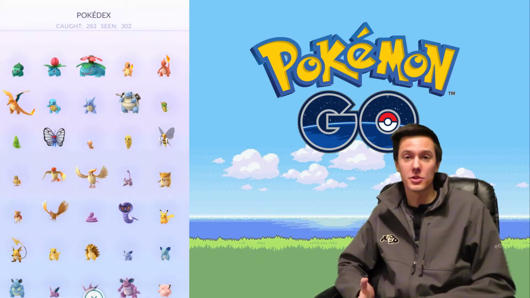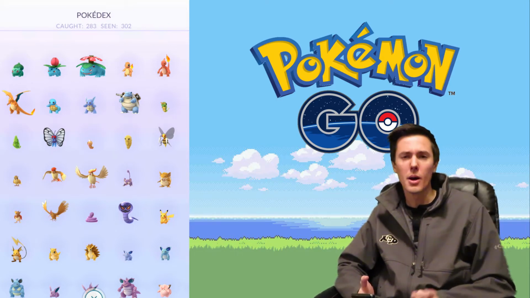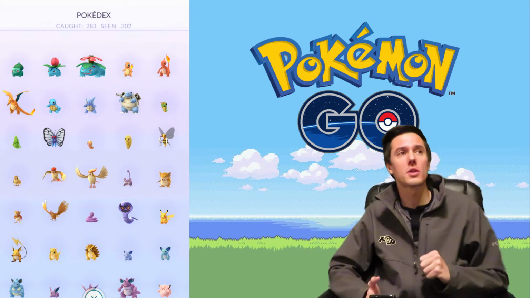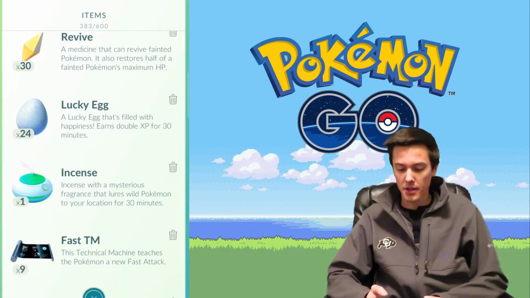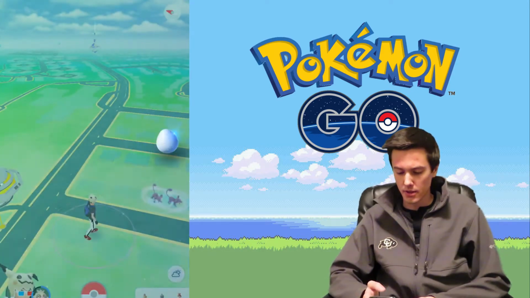So you can see here, we're starting today with just 283 caught Pokemon in our Pokedex, with 302 seen. By the end of this episode, we'll have over 300 Pokemon caught in our Pokedex. So without further ado, let's pop a lucky egg and get these evolutions started.